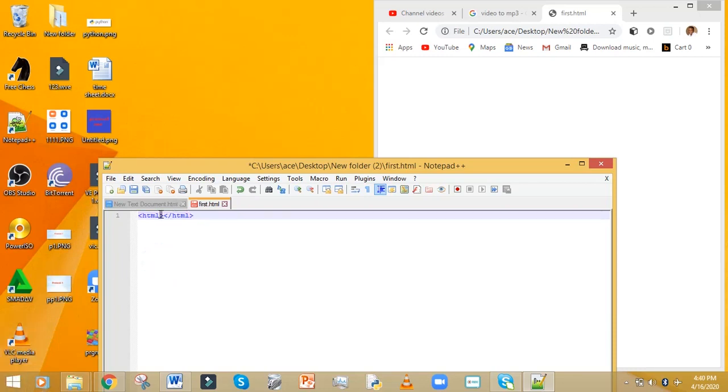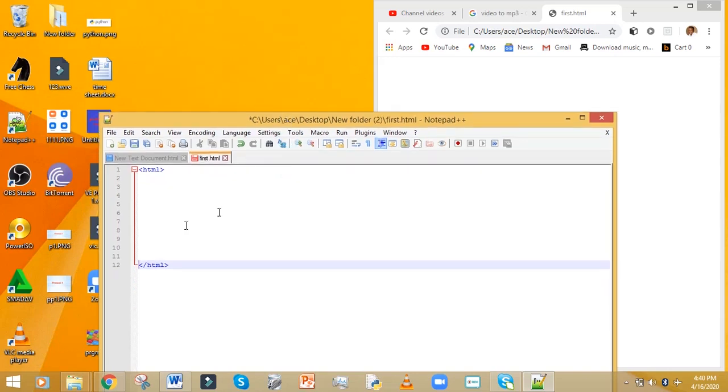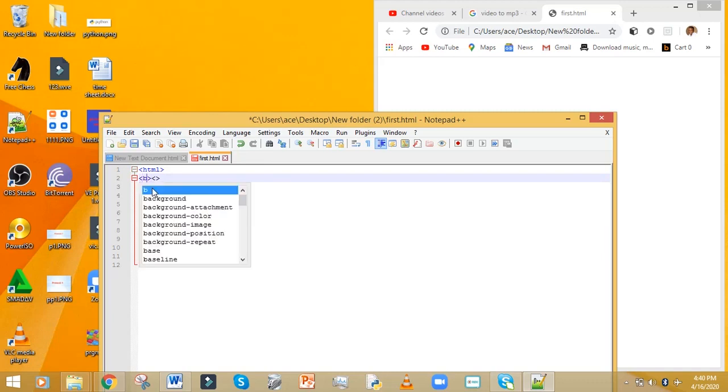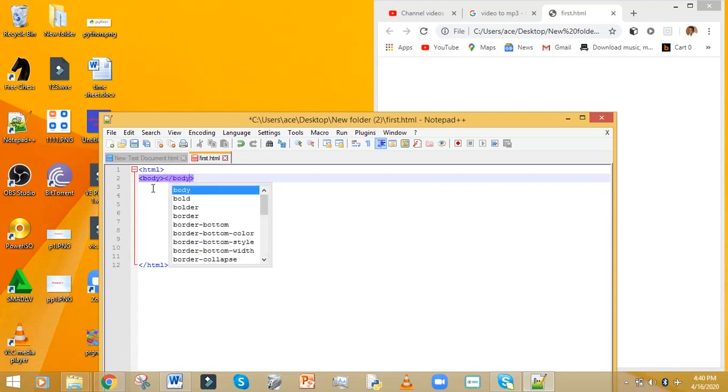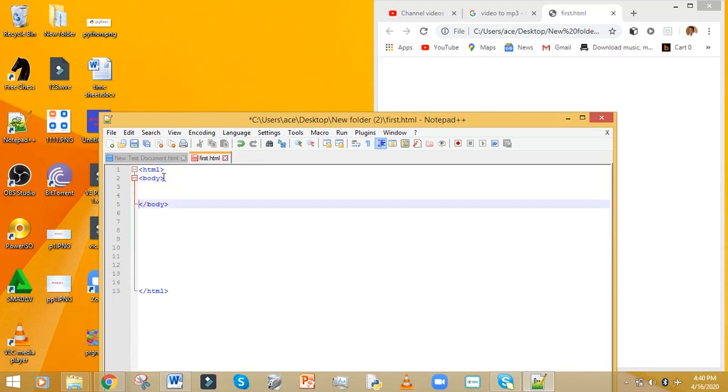Okay, so this is our borders. So this is our opening and our closing of the whole program, of the whole script. Okay, so from there now I'll put my body. So the next tags now will be the body tag. Okay, so I'll put my two closing tags. So for the body is BODY, and then the closing tag it will be \body like that. Okay, and then now I press enter like that.